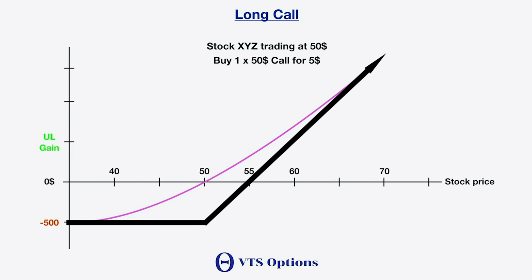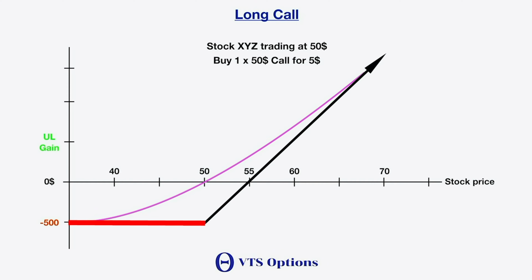So the black line here is what the trade looks like at expiration, and that curved pink line is the daily profit curve showing where the trade is currently at. Now, of course, at the moment of opening the trade, the daily profit curve always starts at 0, and then moves around after that depending on whether the trade is up or down money on any given day.